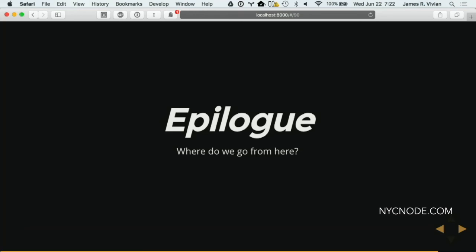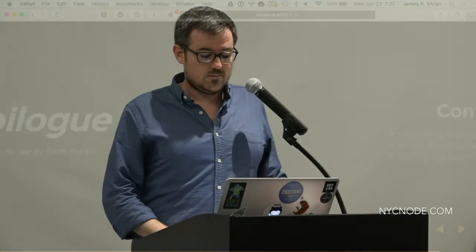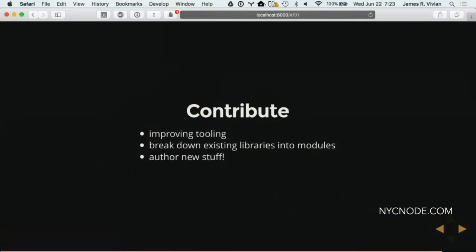So okay, that's what's happened here. What are we looking for in the future? Where do we go? We're going to be contributing upstream. Improving the tooling is really helpful to help this spec get some life and get some legs. There are some big names that you saw earlier who are already adopting it, but improving the tooling will make it way easier for smaller companies to use too. It also will help to break some of these larger libraries down, and you can write some cool new stuff because that spec is pretty consistent.